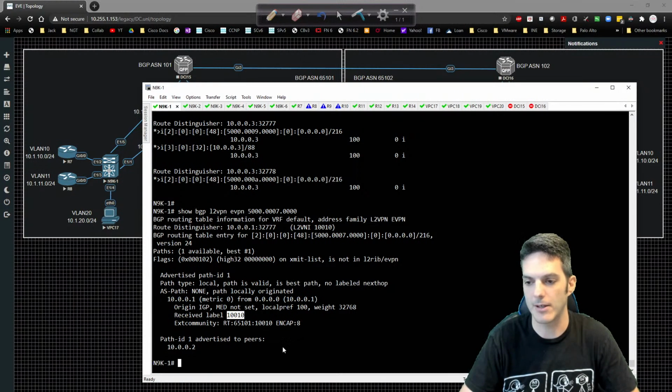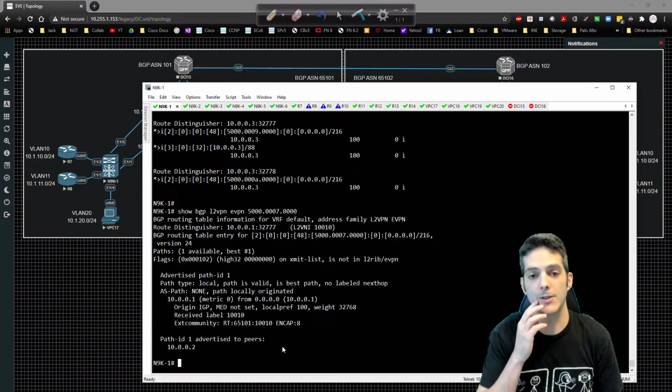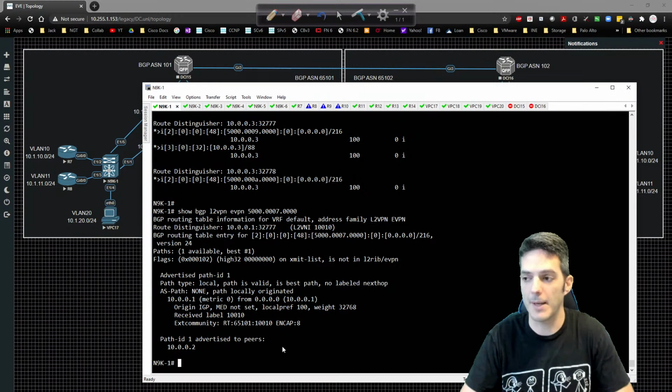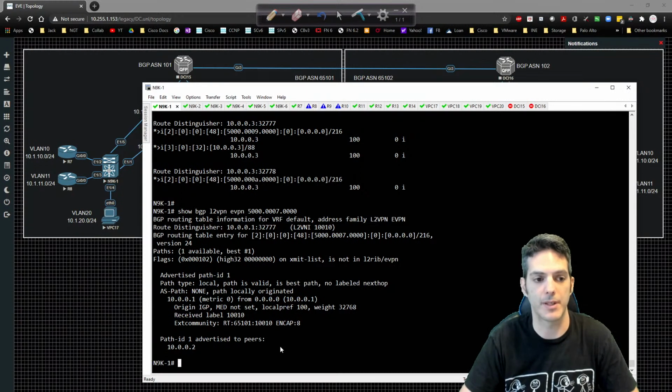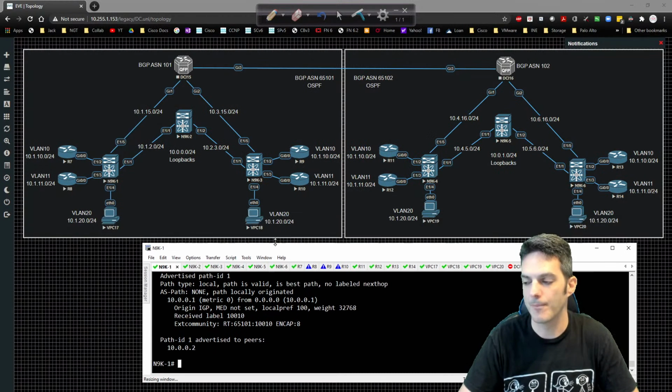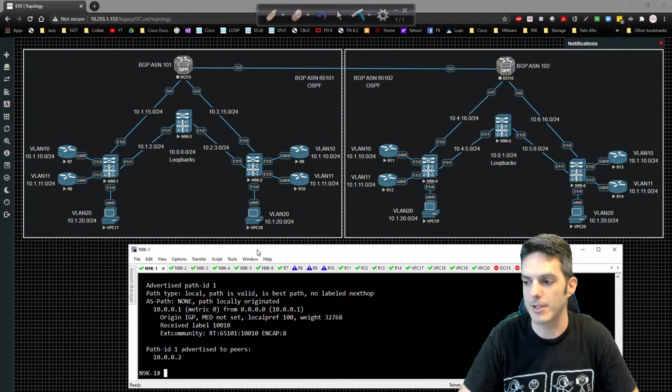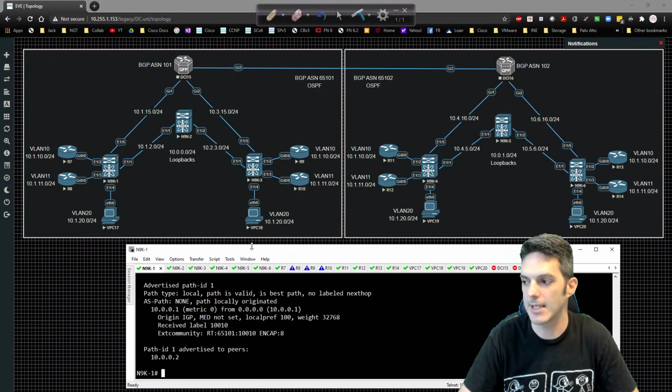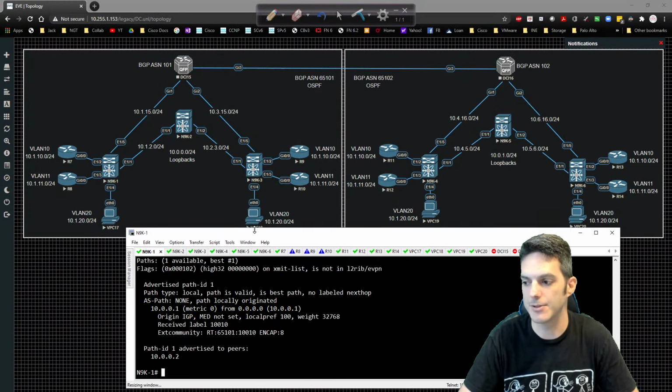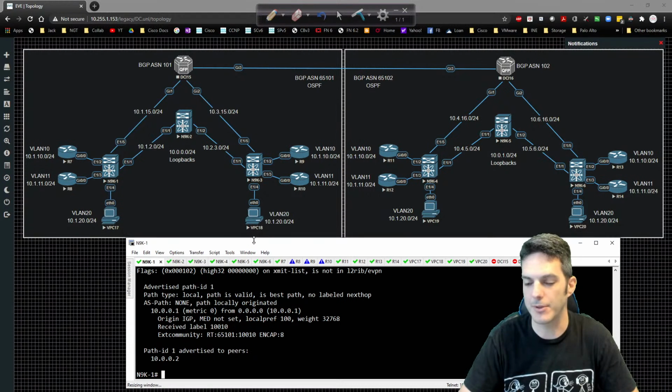We'll take a look at how that comes into play. That is actually rather involved. That process is not as simple as doing something like router on a stick or layer 3 switching. It relies on symmetric integrated routing and bridging, and that concept in and of itself is a little complicated if you've never dealt with it before.